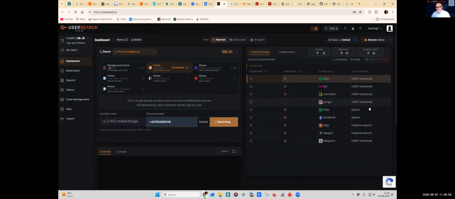So it's doing the searches here. You can see the usual suspects: OSINT Industries, Predictor, and Epios coming up. There'll be some others. And behind the curtain as well, it's doing like 8,000 websites to have a look at this. But I just put it into Google. I know you can put it into other things. You can put it into Yandex, and you can put it into DuckDuckGo, and give it a really good try. But firstly, that's time consuming. And secondly, you're leaving a massive footprint by doing multi-searches instead of just one search. So I've just got to let the flashing dots stop so that I can have a look at the results here.